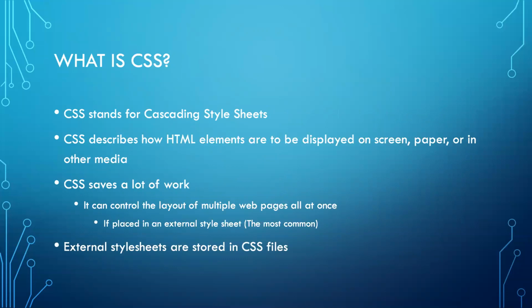Usually CSS saves a lot of work. Okay, we make an external style sheet, we can use it across the entire site. So I have one style sheet, I can use it, let's say, across 10, 20 different web pages. So if I have an external style sheet, it makes my life a lot easier. It saves a lot of work.